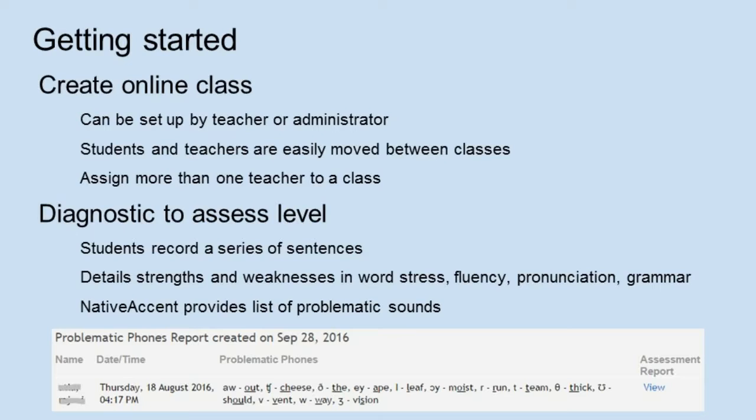Administrators or teachers can set the assignments up, and they're also interchangeable. If you have a class of NativeAccent students, and you move on to a level and need to transfer students over to your class, you can easily go into the system and transfer them. You can switch them in and out of classrooms, and teachers can switch in and out as well. You can also assign more than one teacher to a class if you're team teaching.